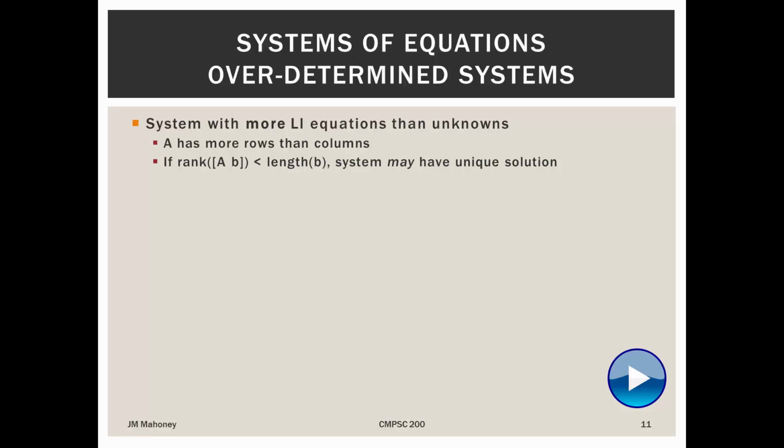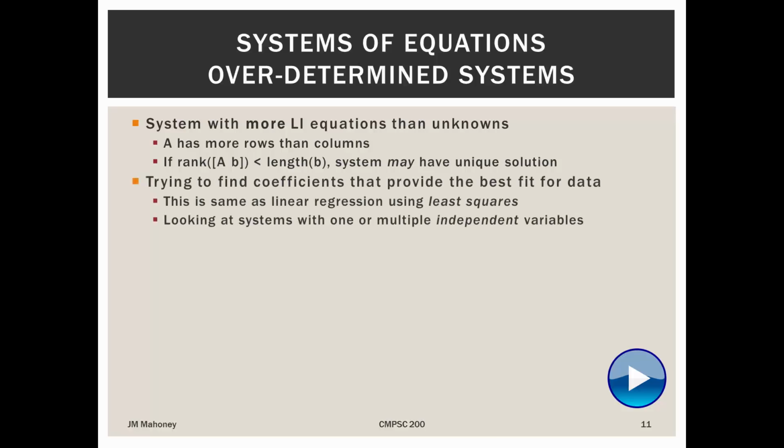So if we can't find a unique solution that satisfies the equations, then what are we trying to do? Well, we want to find the coefficients that provide the best fit for the data that we've observed or collected. And this is very similar to what we've been doing before with the curve fitting toolbox. We were trying to find, in those cases, what line or curve or model best described the data that we had. Here we're going to be able to do it for linear systems, and in more advanced techniques we can use nonlinear systems also, but we're going to stick here with linear systems.